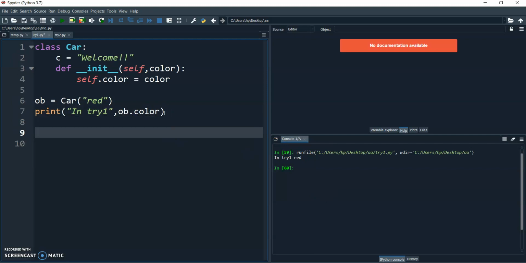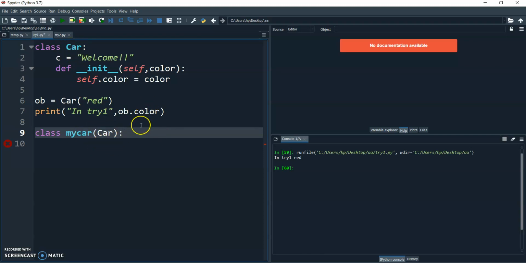Also, let me see whether I am able to use this if I do inheritance. What is inheritance? I'll teach you in detail in the upcoming lectures, but as of now, let me just tell you how you inherit. From whichever class you want to inherit, just write its name here.